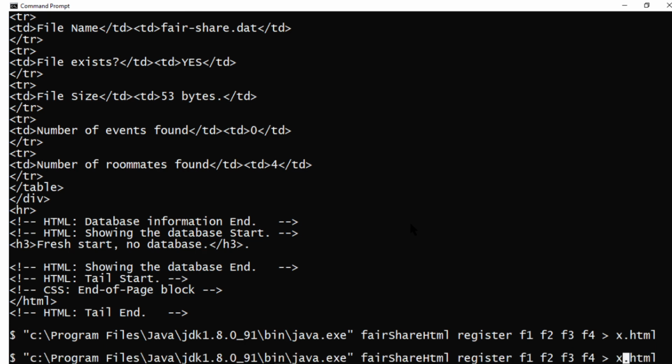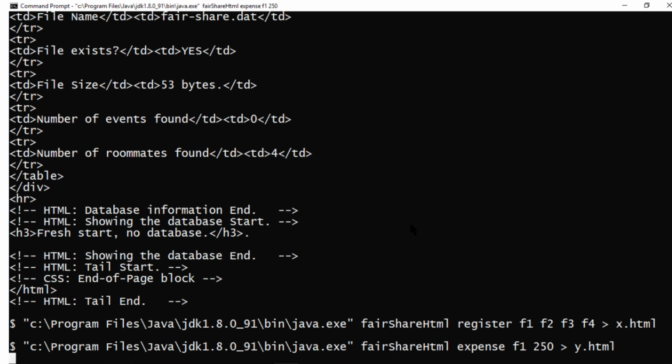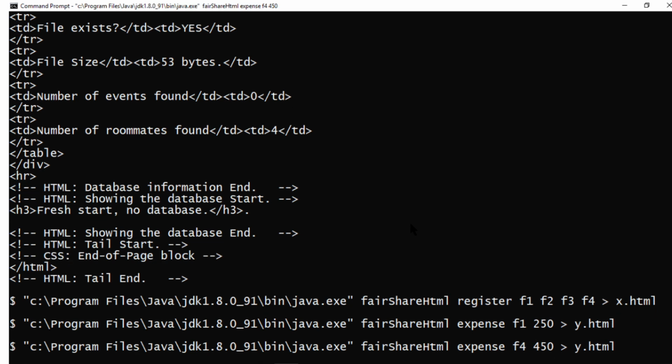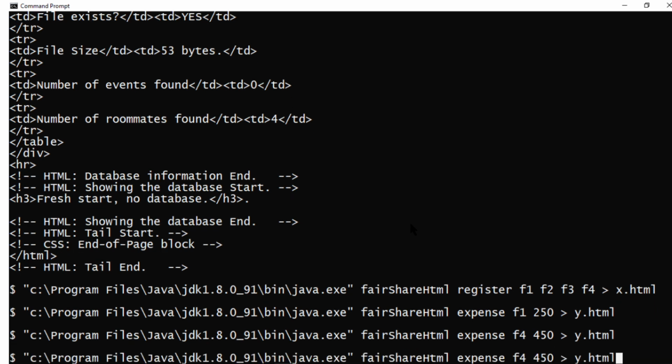Let us go ahead with some expenses as before. We are just adding some sample expenses.